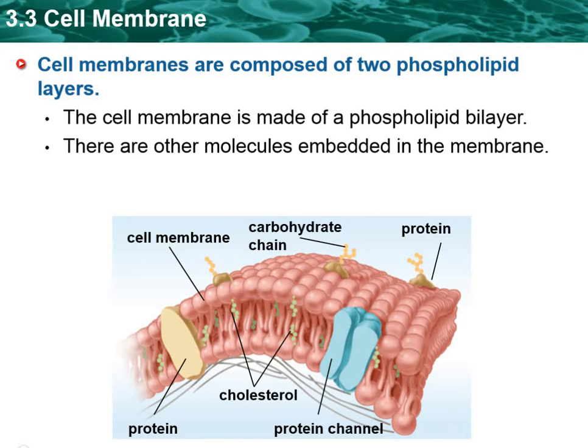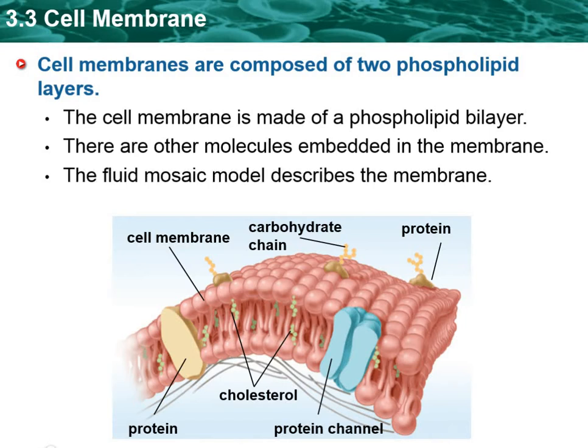So the cell membrane is made up of a phospholipid bilayer. There are other molecules embedded in the membrane. Some of them are there to help things move in and out that normally wouldn't be able to. Other things are on the surface to help signal things. So it has lots of different things within it. It is described as a fluid mosaic model because those things can move around within the cell membrane. It's sort of like a liquid, and they can be flowing and moving around over the surface of that cell.